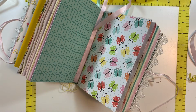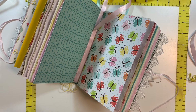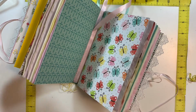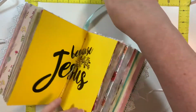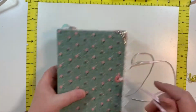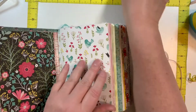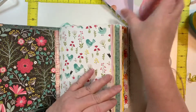And now we have a couple of bookmarks. Okay, sorry, rubbing glue off my fingers. All right, so there we have a couple of bookmarks. Let me just get them out of the way for the moment. All right, and now we're gonna place these.